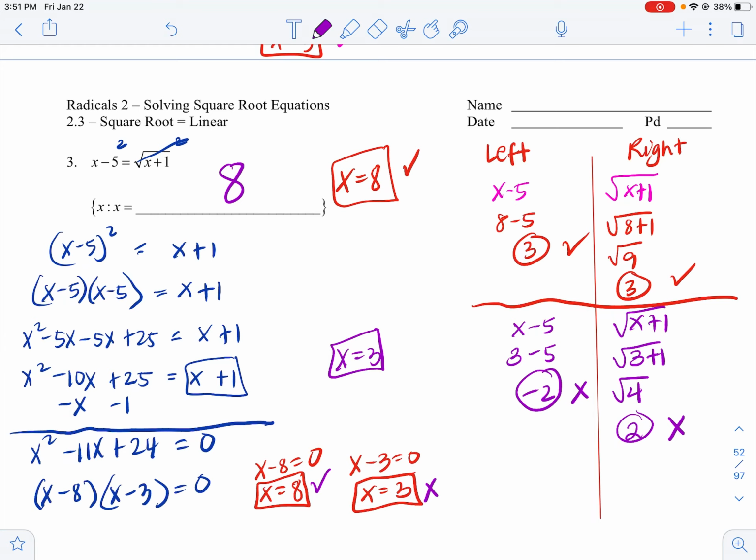Does that make sense? So instead of writing 3 comma 8, you're just writing 8 because 3 is what we call an extraneous solution, that when we plug in 3 over here, they don't equal each other. The left side and the right side do not equal each other. So you need to be careful to make sure that you check your solution by plugging it back into the original equation to see if it worked.